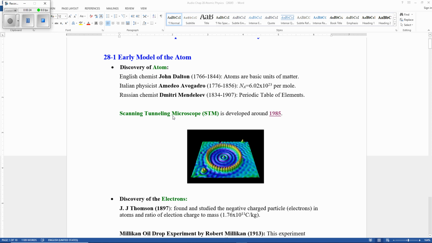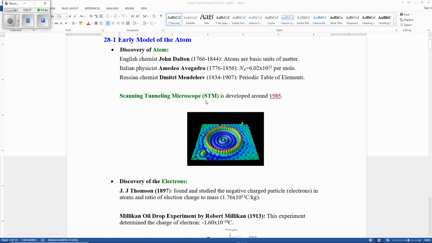We have studied last chapter the STM machine. That's 1980s, the first time scientists can see the atom directly. You see the cone, that's one, two, three, four atoms. That's the first time. So now, what is the inside of atom? Where's the nucleus? The proton, neutron, and where are the electrons? Well, we have an idea, but we cannot see. We cannot observe directly. Not even today.